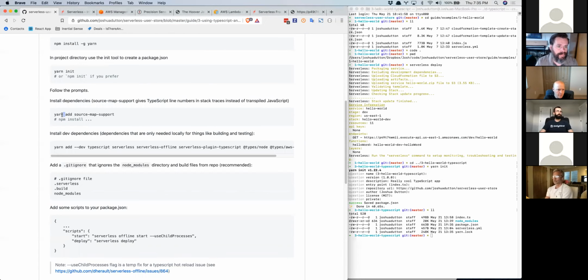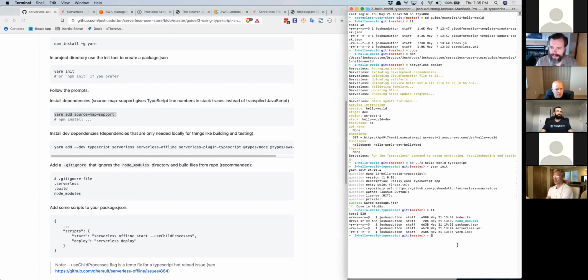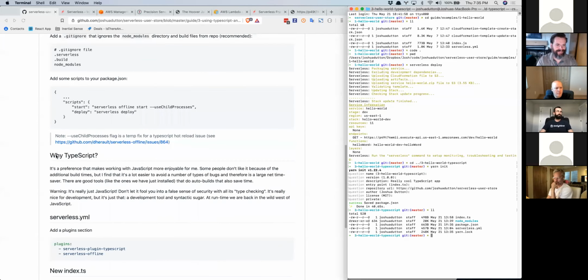I only have one dependency, and that's called source map support. Just a little bit of background on TypeScript first. It's just a preference. It gives you some nice typing and syntactic sugar, but warning, it is really just JavaScript. It's not a strongly typed language.